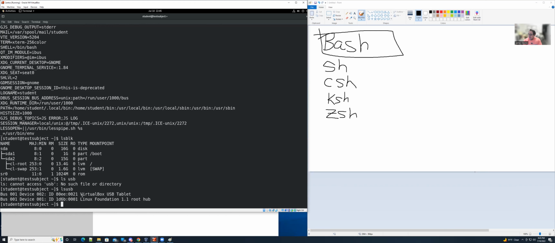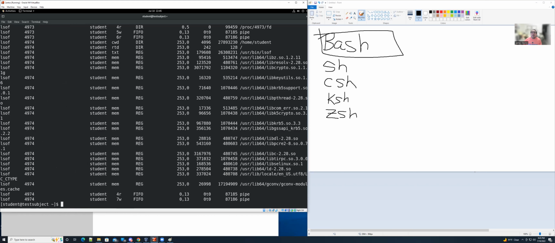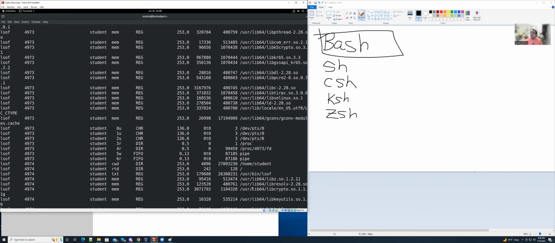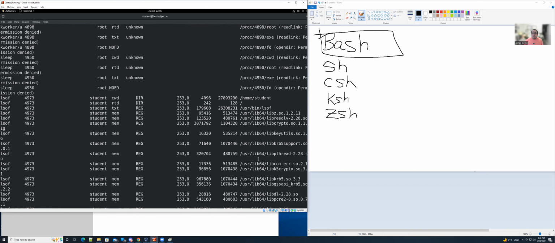And lastly is lsof. This lists all open files on the system. Because remember, we talked about this in the previous module. We talked about how in the Linux operating system, everything on it is a file. So you can see a listing of all the different files that are open, and it gives you where they're located on the far right. You can see right here. So these are a lot of commands.